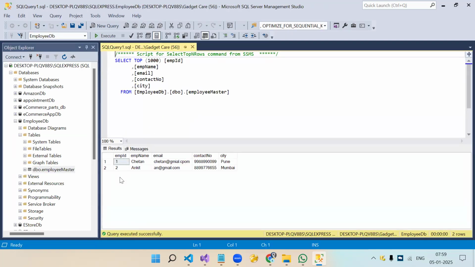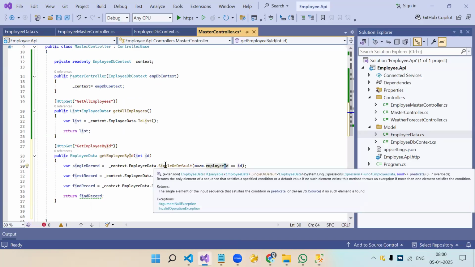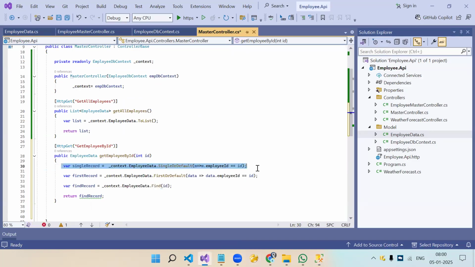Currently, this employee ID is unique. But let's say you have two records with employee ID 22. So when you write SingleOrDefault, this line will break. SingleOrDefault expects that in your table, employee ID should be unique and it will get only a single record. But if you get multiple records over here, your code will break because SingleOrDefault needs only one record present with whatever condition you pass. Then only you will use SingleOrDefault.